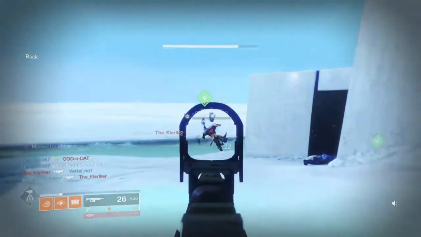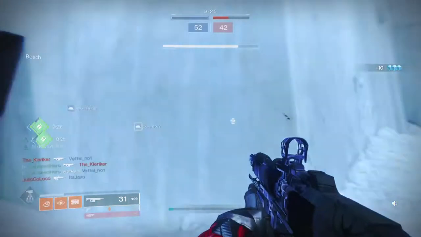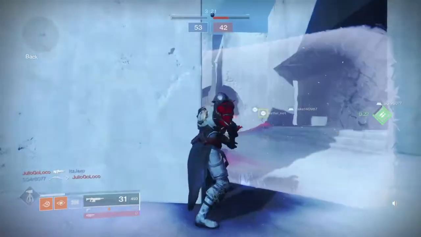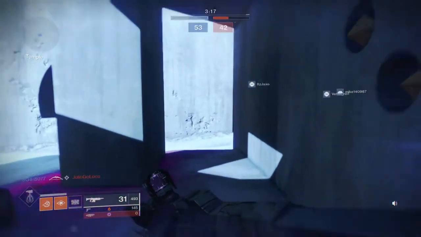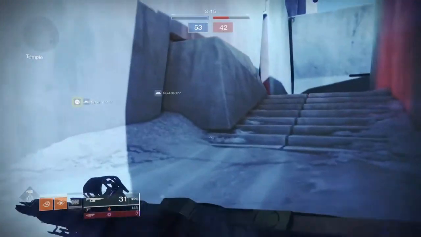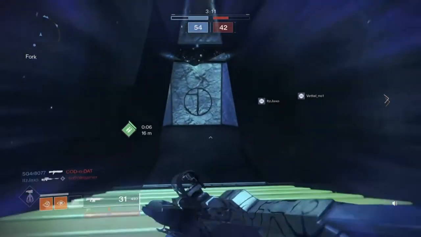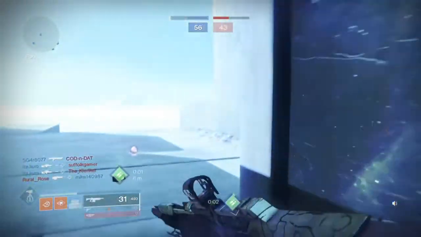Jeez, there's one guy there. On the left side, okay, we're good. Put it right here. Check. No one. Just meet up with my team. Meet up with my teammates. Go on this side here.